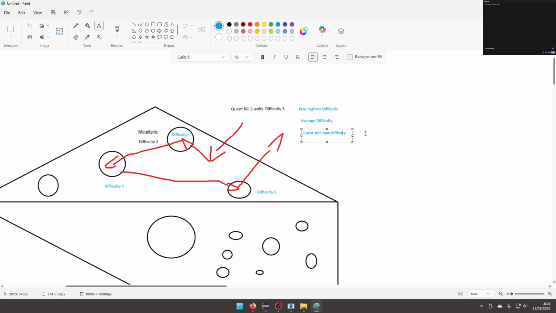Oh goodness me. Right, and in this instance, we're doing a tier 3. We could potentially stop you from going in buildings that are of too high difficulty, or drop them down to match the difficulty.